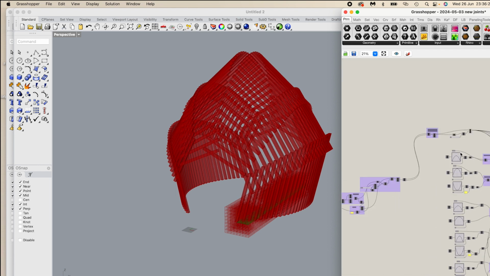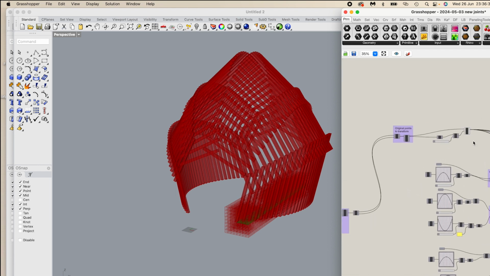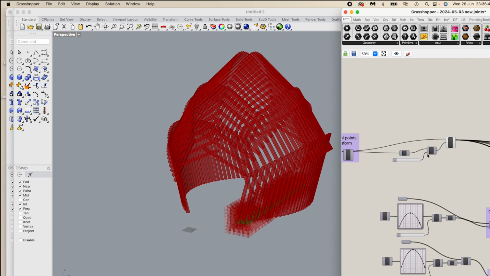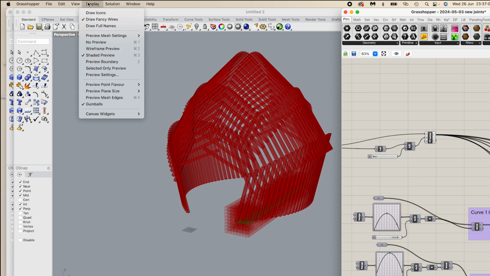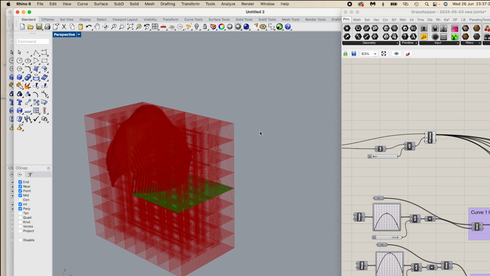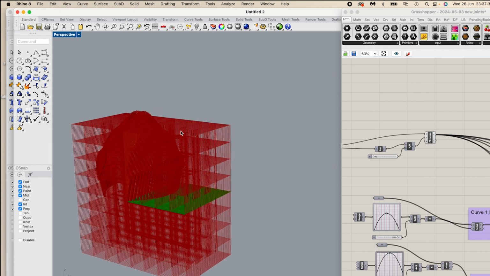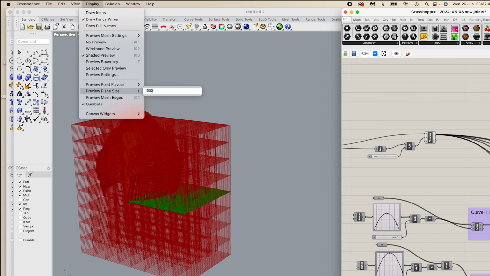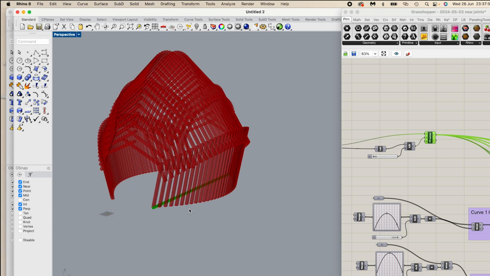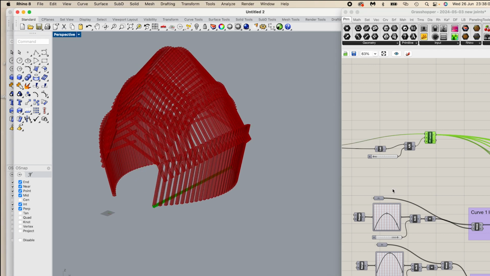You can make them smaller or bigger, but they are going to cut through everything on the screen since they are infinite in size. I will show you how you can change the size of those planes as well. If you go to display and preview plane size, now I have 1000. We can add a 0 and press enter, and now you see how big those planes are. They're infinite in size anyway, it doesn't matter how big they are on the screen. I'm going back to change them, for instance, to 200. Enter. Now we don't see them. That's how you can change the size of the planes on the screen. They are always going to be infinite in size.